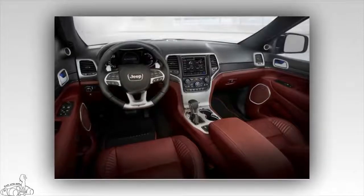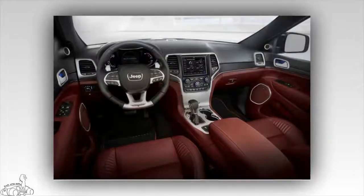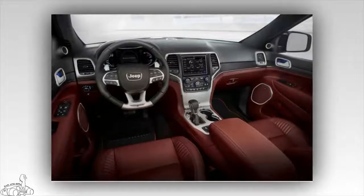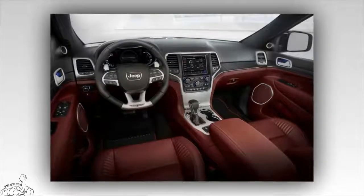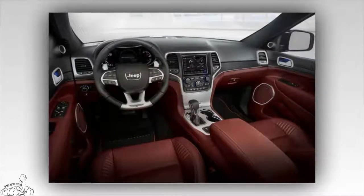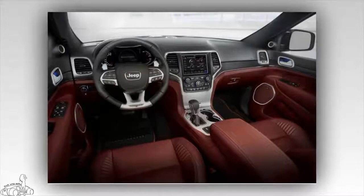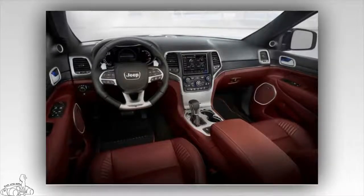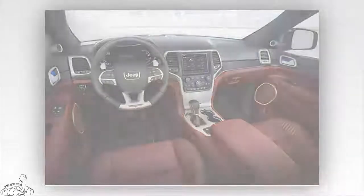The car rides on 20-inch diameter rims and is equipped with high-end features such as an 8.4-inch touchscreen for the infotainment system, Apple CarPlay, and Android Auto. In addition, the valet mode has limited power, torque, and engine speed. By default, it turns on the electronic stability control and disables the paddle shifters on the steering wheel.